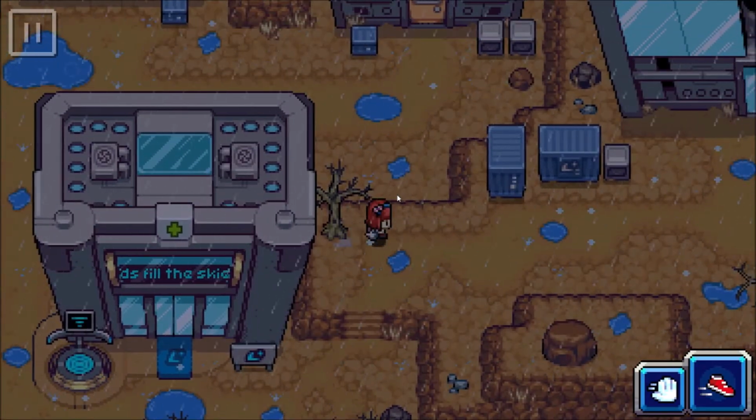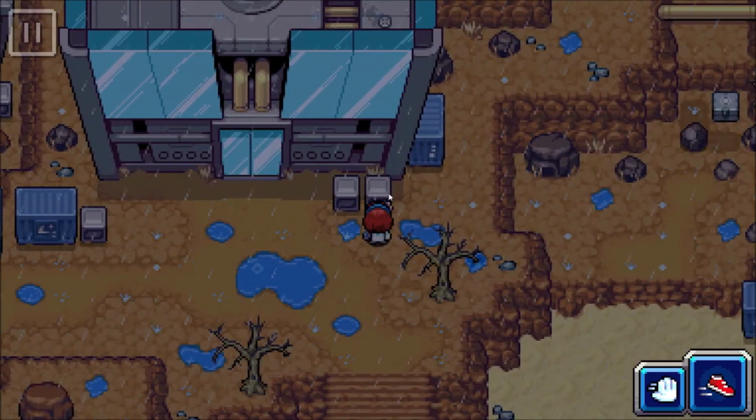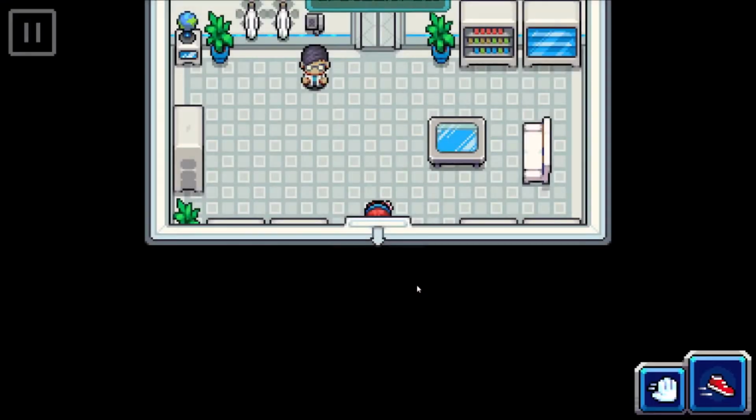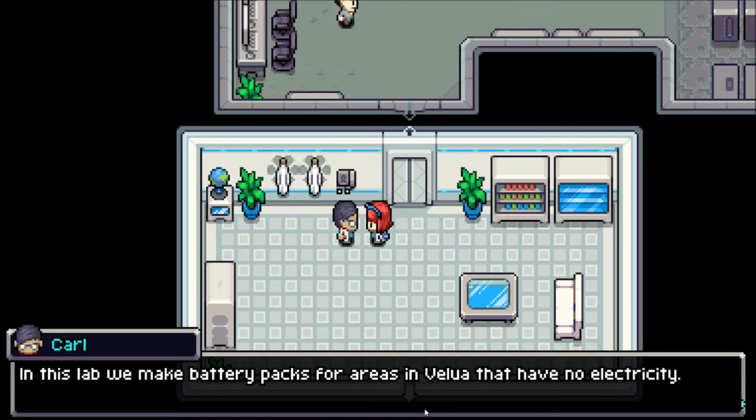There's some items we can find, I believe a few boxes, and we do need to go into this building. We did not explore over here in the last episode. Hello. Oh, I keep forgetting I can't do that.